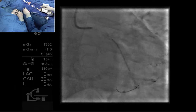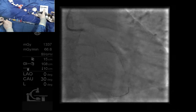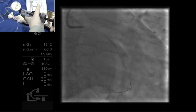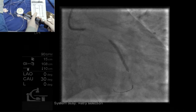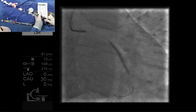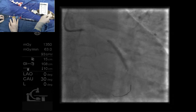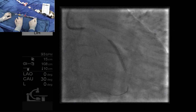Okay. Yeah, go up there. Magnification is too much. It's a first mag only. I'm just not used to it. If I go 20, that's going to be too big. How high did you deploy? 12. Leave it. How long do you stay? 12. It's 32. We're going to leave it at least for 20 to 30 seconds.